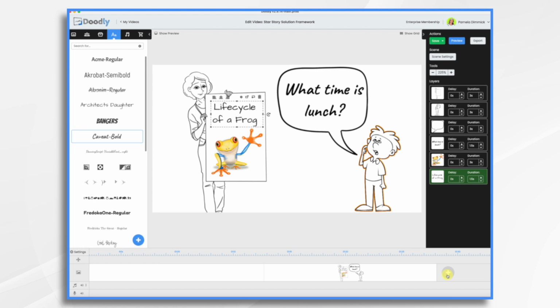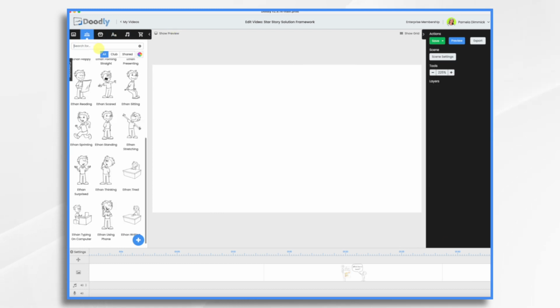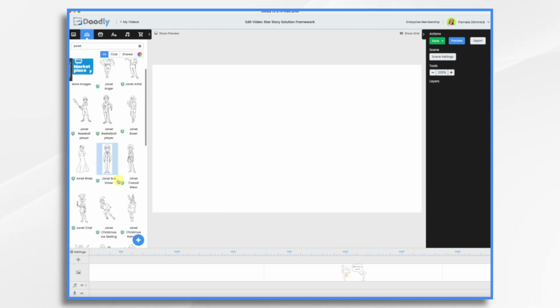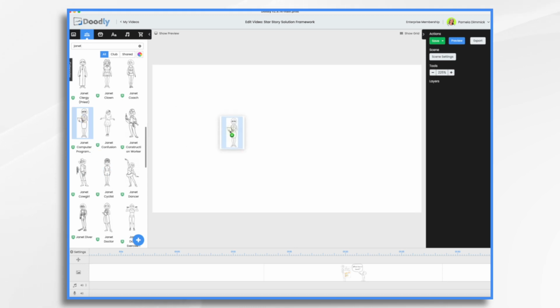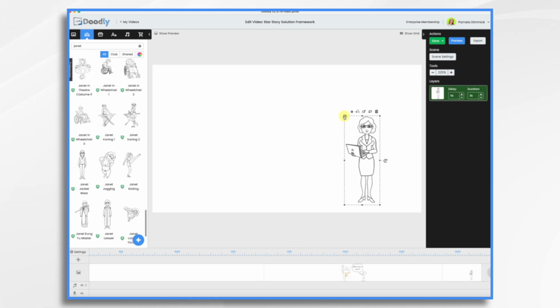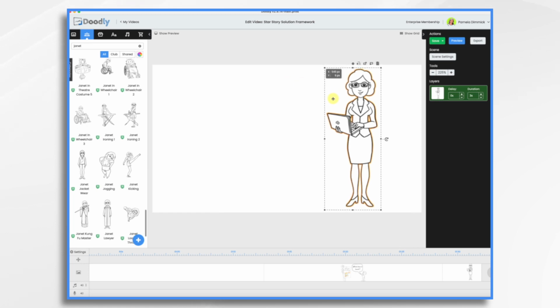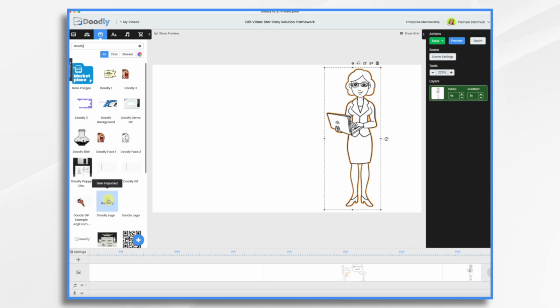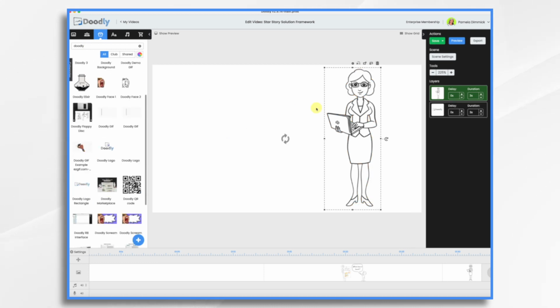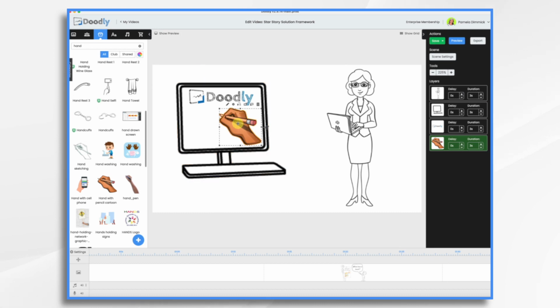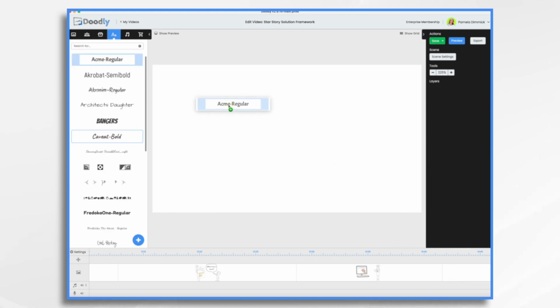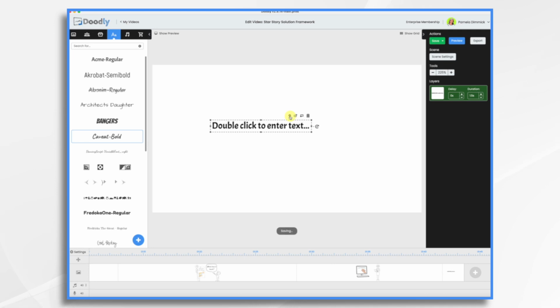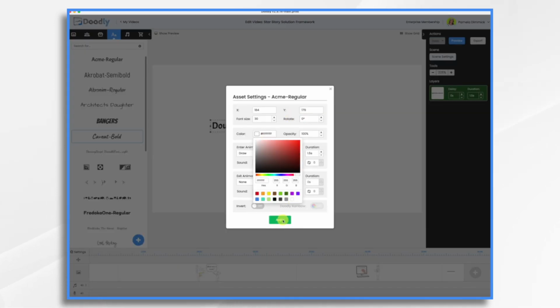And then our solution, so we need Janet, she's our star again, so let's find her. This actually might work because our solution is going to be Doodly. So here's Janet with her laptop. Let's get the Doodly logo, which I had uploaded earlier. I would like one of the real hands from Doodly instead of this. Let's do one scene here. I'm going to put some text here, and I'm going to turn the text white. That way it's invisible.